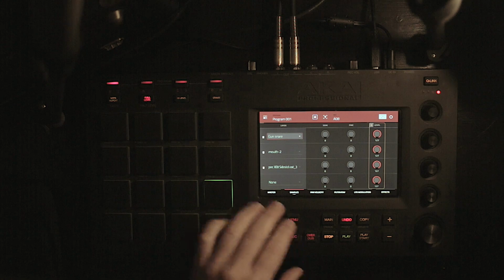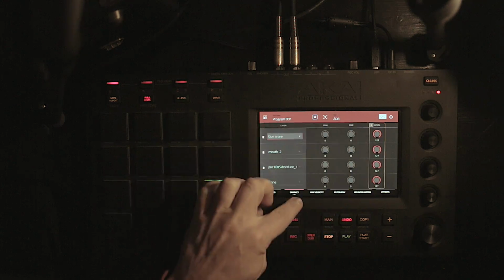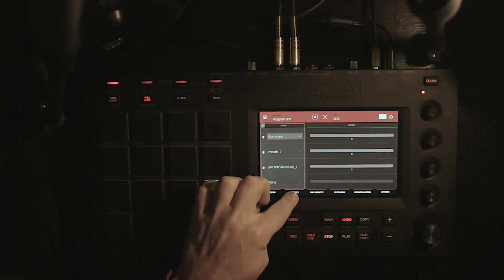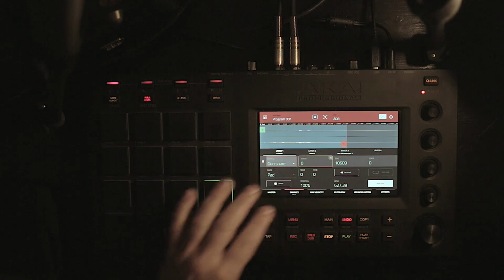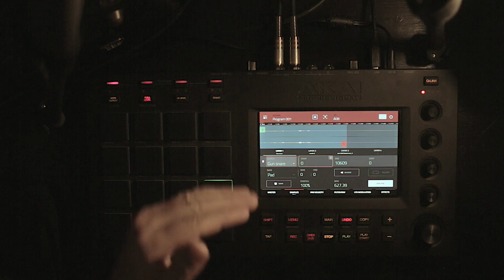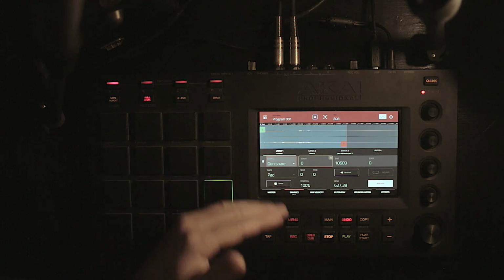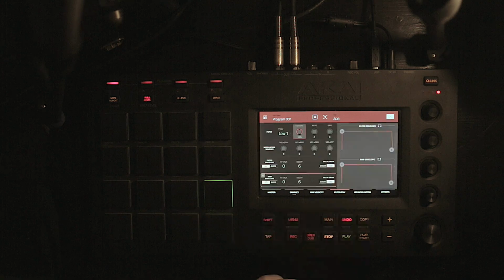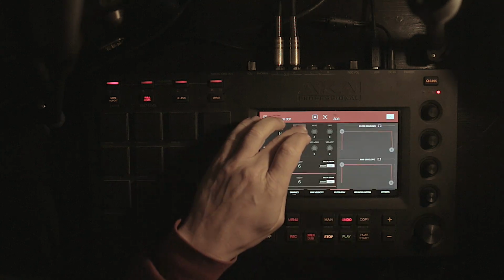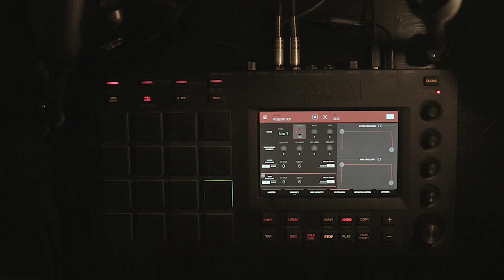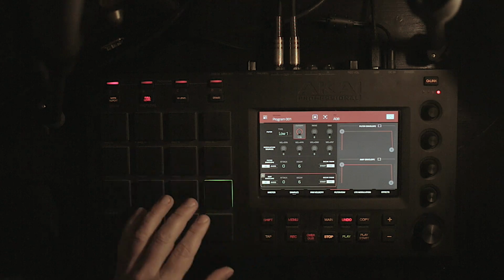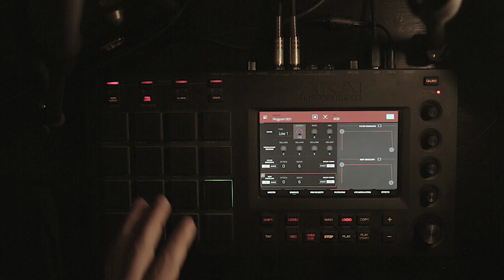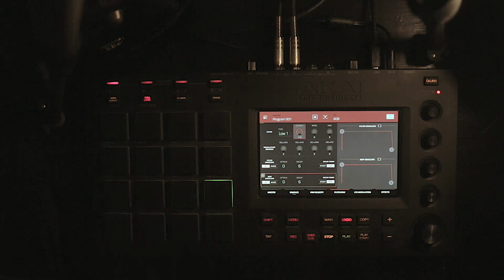But the thing is that you only have up to these parameters plus these ones, so you can play with the start and end of the sample. So you have a couple of things that you can do to each sample on each layer on that pad. But when you get down to the filter section, you can only apply the filter, modulations and the amp envelope to the whole pad and not to each individual sound. So it's a bit limited in that way.